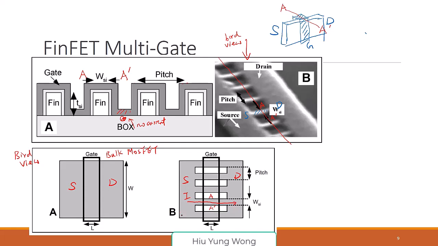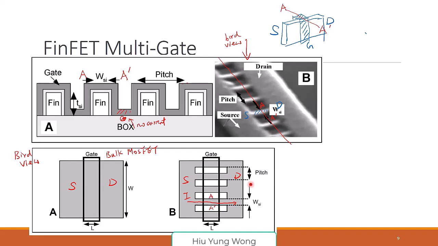If you try to say, hey, can I have many separate fins? Yes, you can, but then you have to consider how to cut them. Cutting them means you actually increase the layout area. It's just like you're playing with Play-Doh. You have the clay. If two things are very close, it's very easy to make them merge. But if you say, oh, I want to make a space between these two clay, then you need very good art, very good skill to separate them.